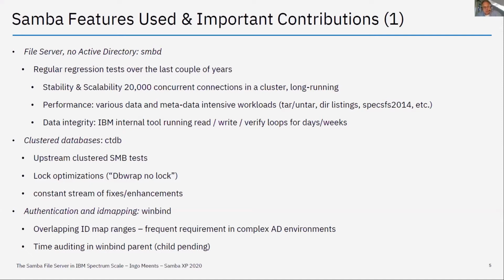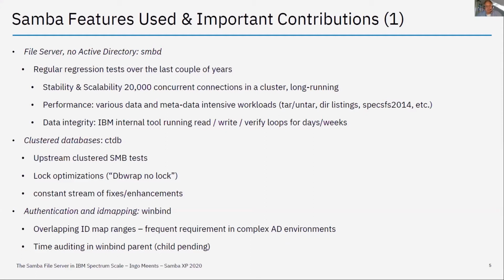And obviously, there's the focus on metadata-intensive workloads. So we are tarring and untarring large archives. We are looking at directory listings, which of course is a challenge in clustered environments, because if you want to be precise, you put a lot of burden on CTDB. And so we also run tests like SPECsfs and SIO workloads to make sure that we don't regress from one release to the other.